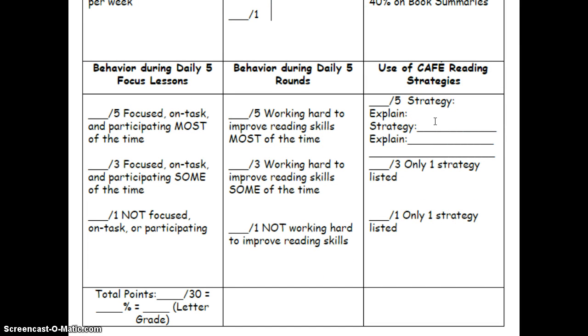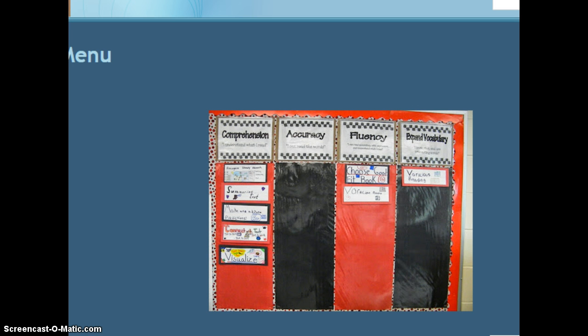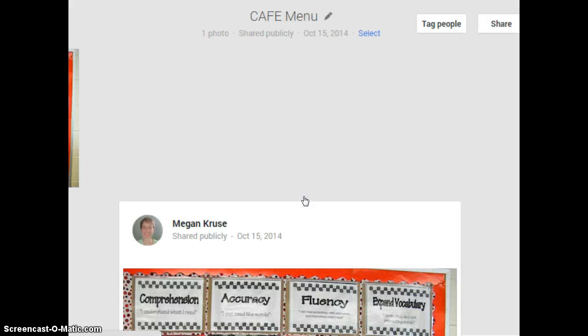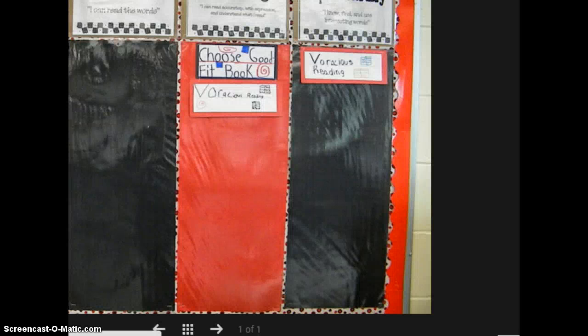in the bottom right-hand corner, you'll need to take a look at our cafe menu. You can use the actual menu on the bulletin board, the cafe menu in your notebook on page 6, or this picture on my website. And I believe if you double click on this picture, you can get a larger picture to come up. It takes a little bit here. Okay, and if that doesn't work on your computer, it may be best just for you to use the actual menu in our classroom or the one in your reading notebook.